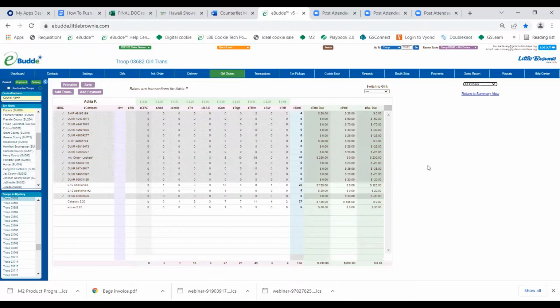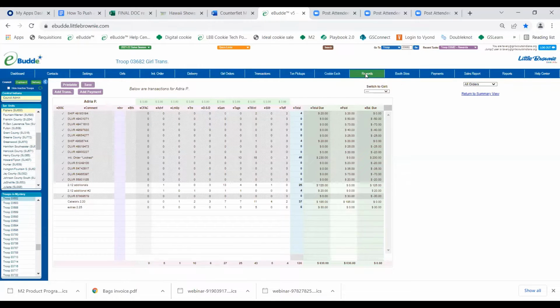How does each girl pick her reward? So Tashi, can you go over not how a troop submits the reward specifically, but how to see what a girl earned so far? And you can use troop 3682 for that if you'd like. And what level she needs to pick so that they can then work with parents to have those choices turned into them. Yeah, so like I mentioned earlier, the number that you'll see for rewards is down here, right?